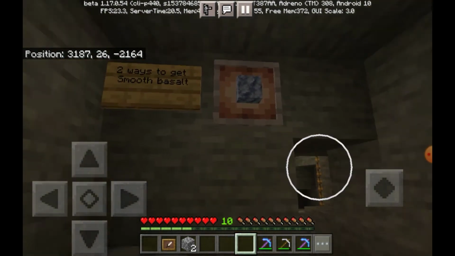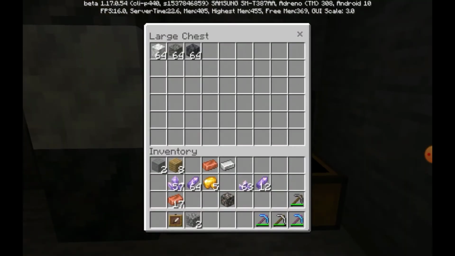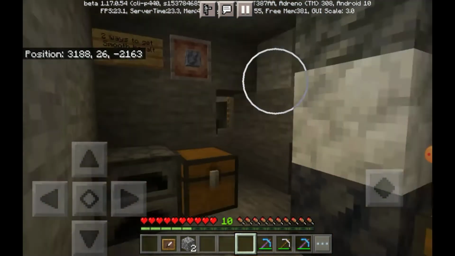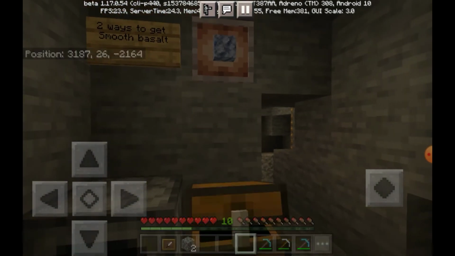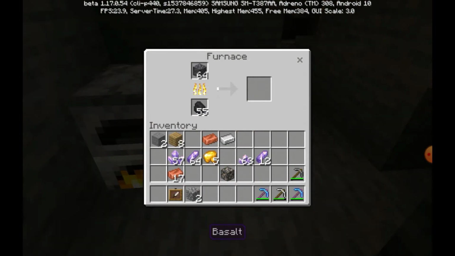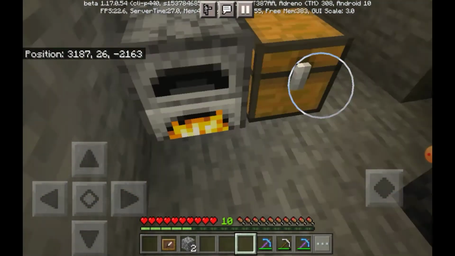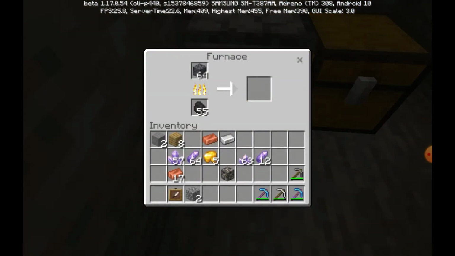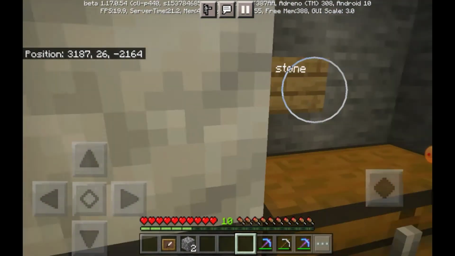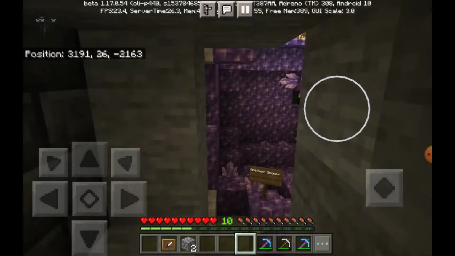So here we got some more cool features. Here we got 3 new stones. We got calcite, which is a pretty cool block, tuff, and smooth basalt. So you can see right here, this is calcite, this is smooth basalt, and this is tuff. There are 2 ways to get smooth basalt. The first way is going to the nether, getting basalt, and smelting it in your furnace. Look, there we go, smooth basalt. And the second way is by the amethyst geode, which we're going to go over right now.